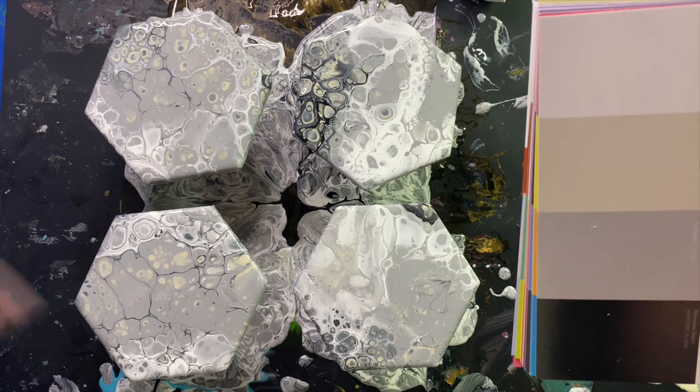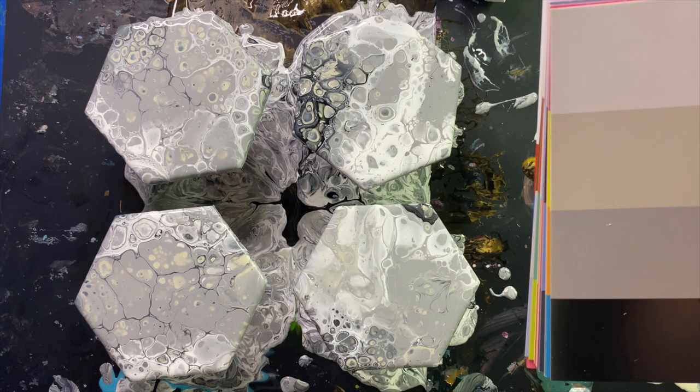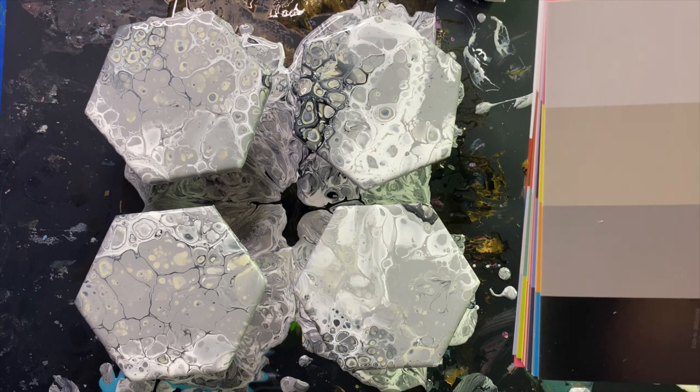Like I say, I will show you once they are dry to see how they have settled, but I think all in all it's a very, very good success.